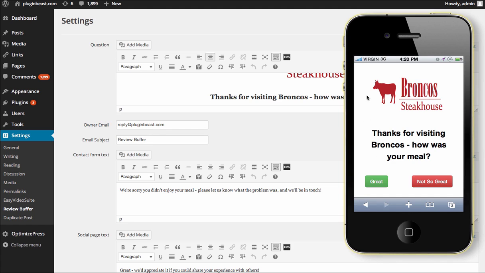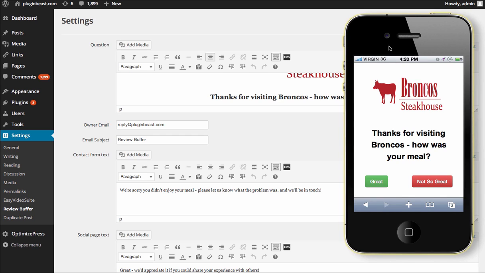Now, what happens is, once you install this plugin on any WordPress site, you can link and overlay any page you want on that site with this particular overlay here. So this is overlaid, as you can see in the emulator I've got here. This is overlaying an actual page on my site. So it will completely overlay, it will block out everything on the page you overlay, which means they can't navigate anywhere else. They can only click great or not so great in this case. And you get to control what this actually says on here.